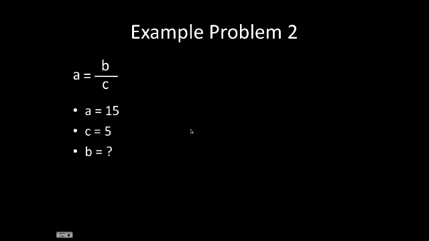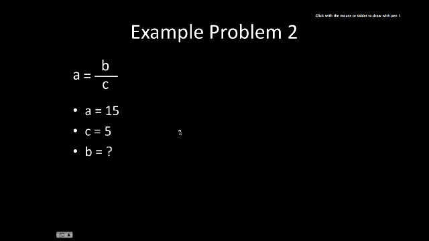Here's example problem number 2. It's a little bit different than the first one. I'm going to look at the guess method. The first thing is to state our givens. A and C are our givens. The next thing is to know the unknown. That's B. That's what we're looking for. And then the third thing is to do the equation work. And then after that, you'll set up and solve.